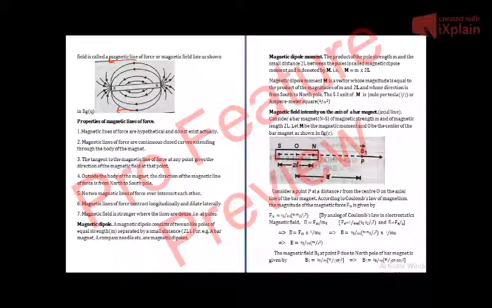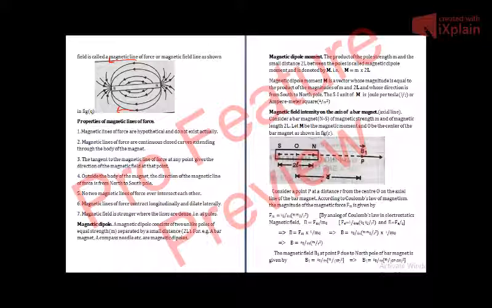So then we apply Coulomb's law of magnetism. Just as you know Coulomb's law in electrostatics, instead of 1 upon 4 pi epsilon naught, we have mu naught upon 4 pi here. Remember this thing: epsilon naught is the electrical permittivity of free space. Here mu naught is the magnetic permeability of free space. There it is permittivity and here it is permeability. So by analogy, Coulomb's law in magnetism is given by Fm is equal to mu naught upon 4 pi, m m naught upon r square, where r is the distance between the centers of the two magnets.